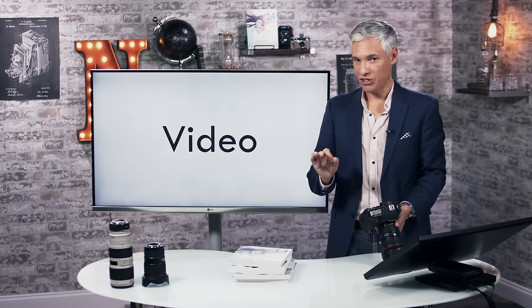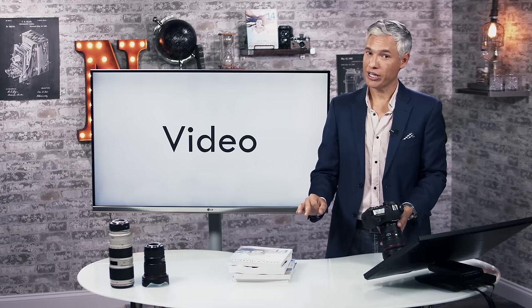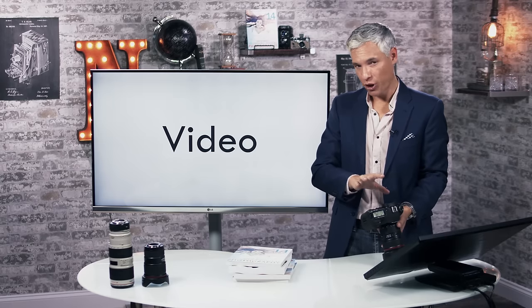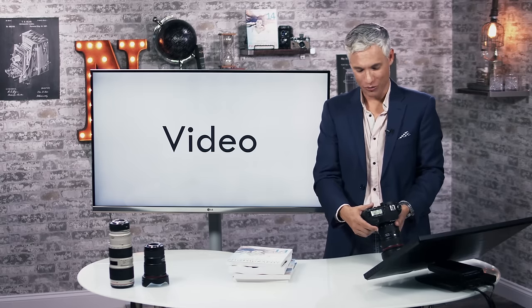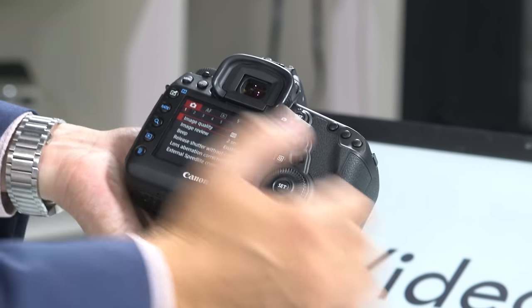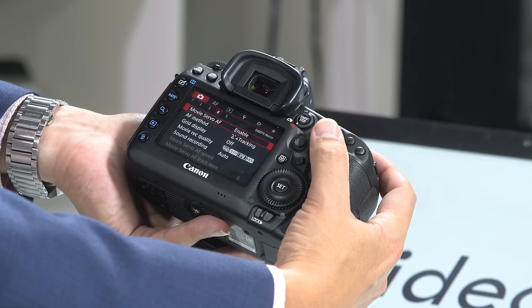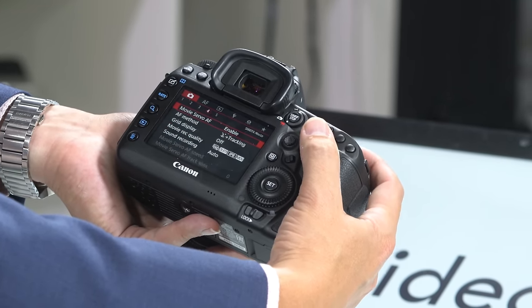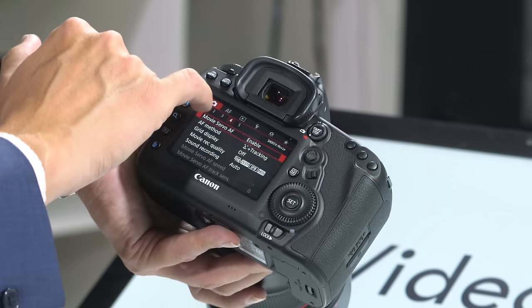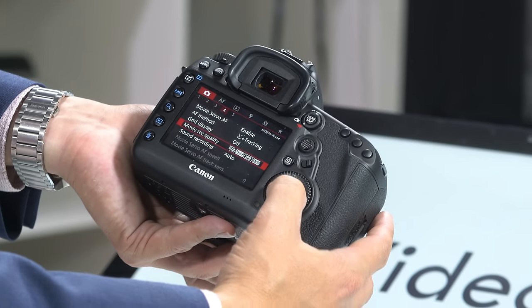I'm mentioning that because if you are shooting 4K and your destination format is 3840, you will have to keep in mind that you have to crop off a bit of this off the sides. So don't compose too tight. Leave yourself a little bit of room for cropping. To change your video format, hit the menu button here and go over to camera icon, page 4. Scroll down to movie recording quality and select that.